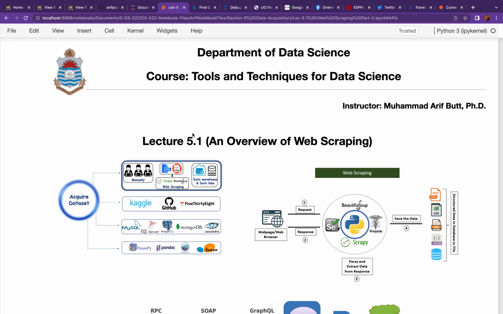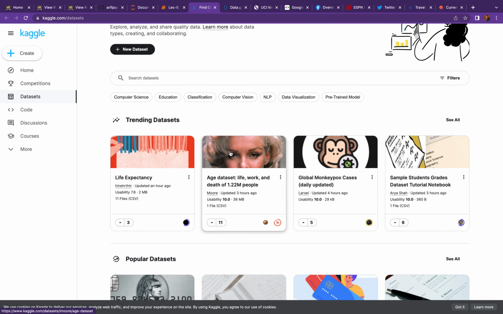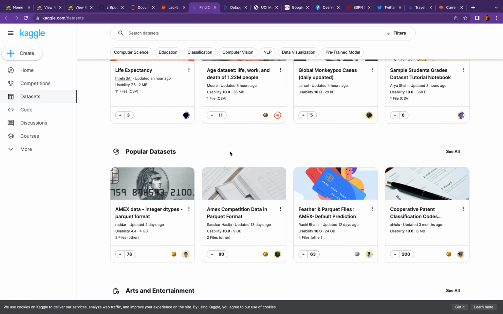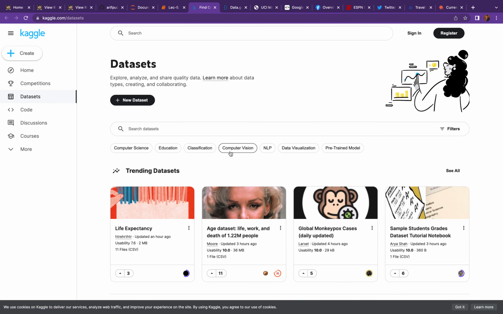Up till this end of the course, we have been using the datasets that are publicly available in CSV file formats on kaggle.com, which is an online community platform for data scientists and machine learning enthusiasts, allowing users to collaborate with other users, find and publish datasets, use GPU integrated notebooks, and compete with other data scientists to solve data science challenges.